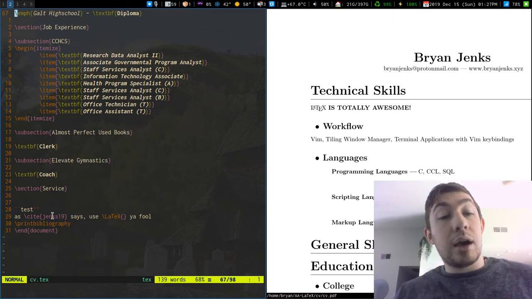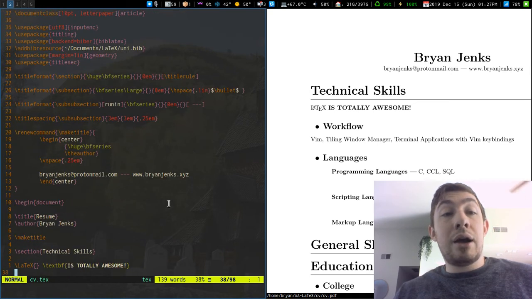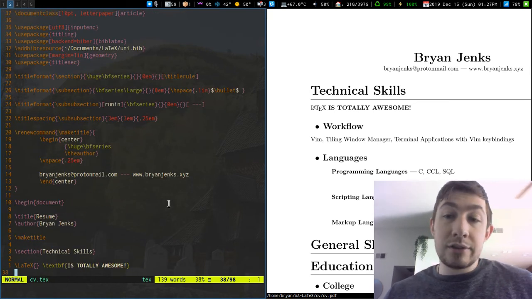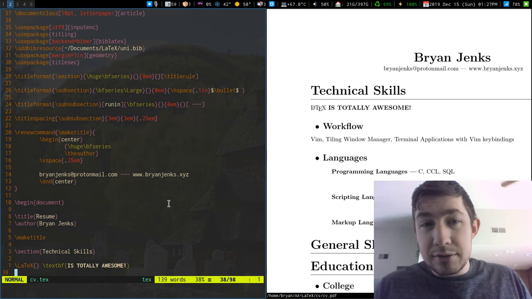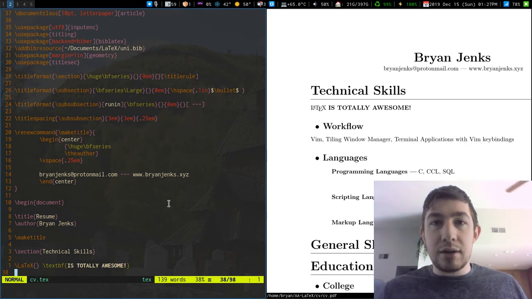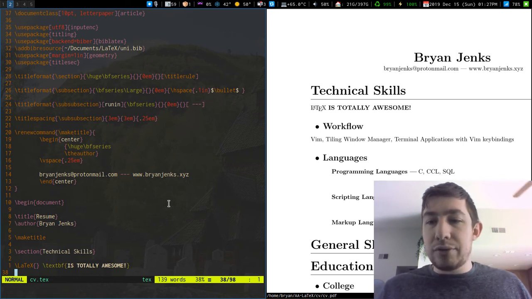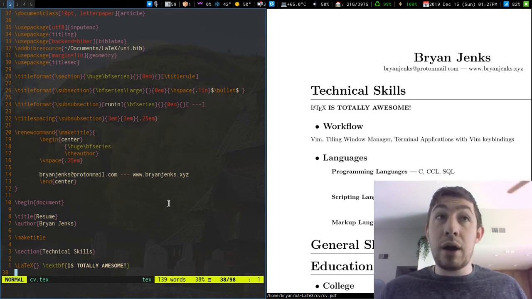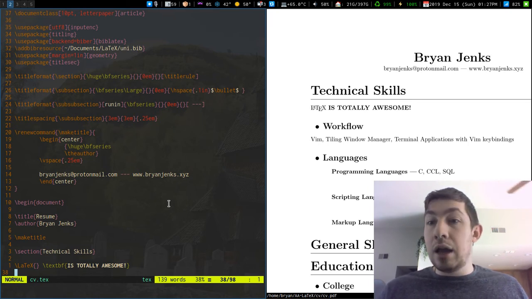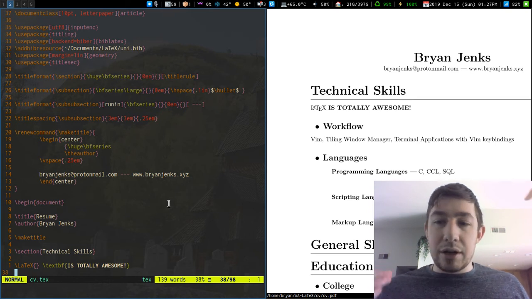I can write LaTeX. I have my references working, and so now it's just figuring out packages, syntax, and then really to the point where most programming learning comes to a head, which is, okay, what's your use case? And once you have a use case, you can actually figure something out. If you just say, I want to learn this thing, you just browse for a while, but you don't really learn it because you're not really using it for something. But if you have a use case like, oh hey, I need to write a paper for this class, oh crap, how do I do that? You research how to do those things. Oh, I need to insert an image, figure out how to do that. How do I center that image, figure out how to do that.